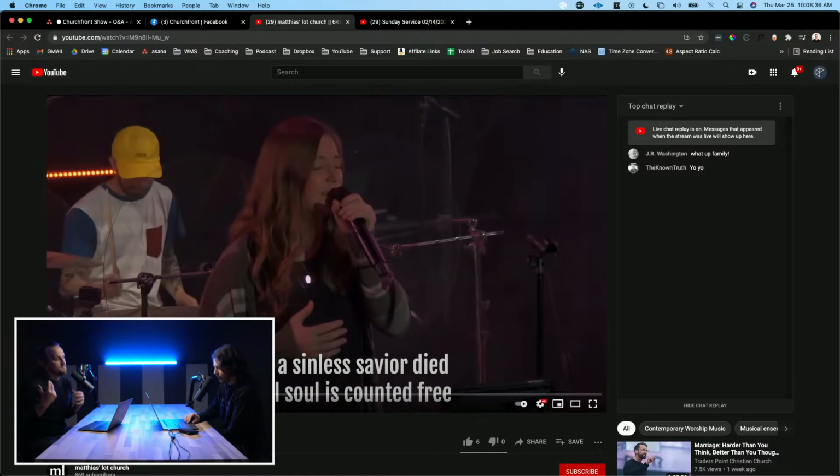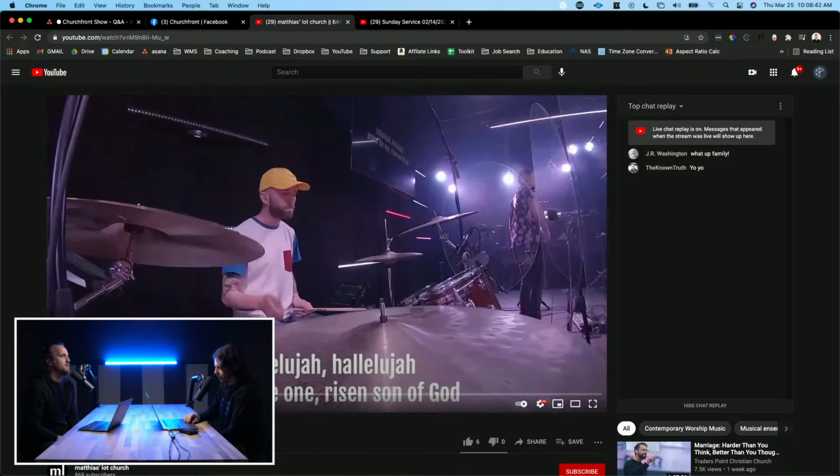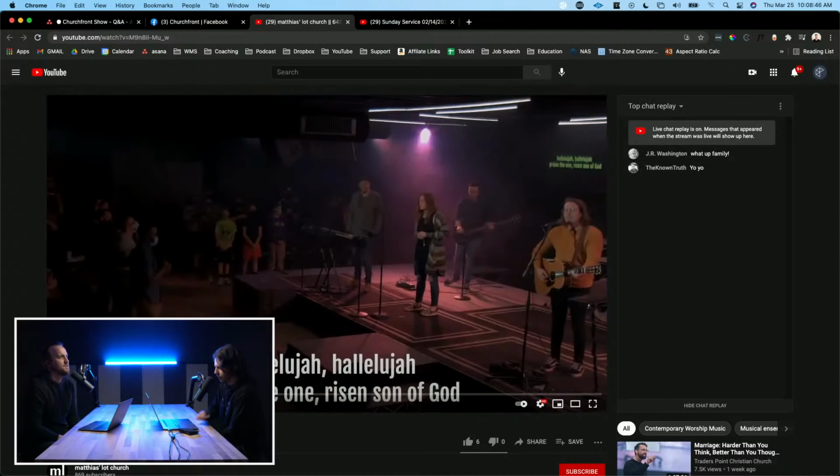But overall, I'm gonna keep saying this: they have a really great band, really great setup, and it looks like a great space. It's just, man, the sensor sizes are so tiny. It's so grainy.